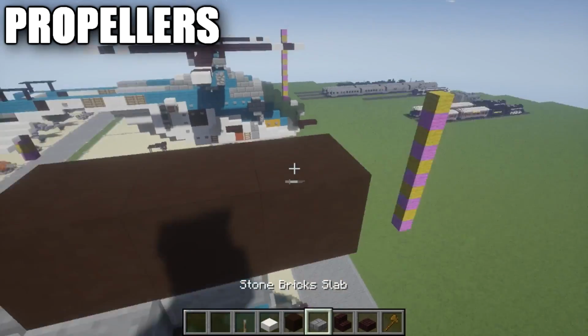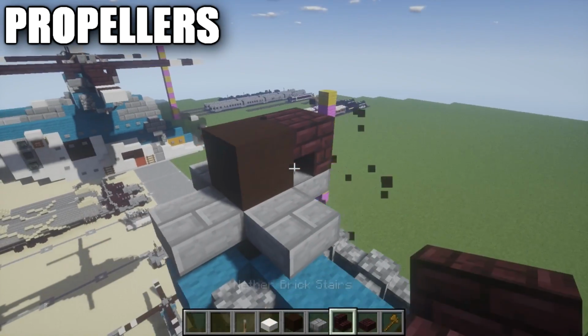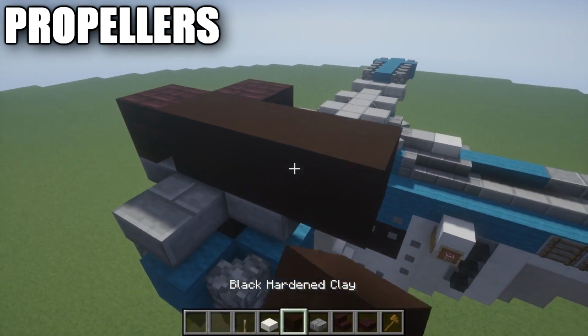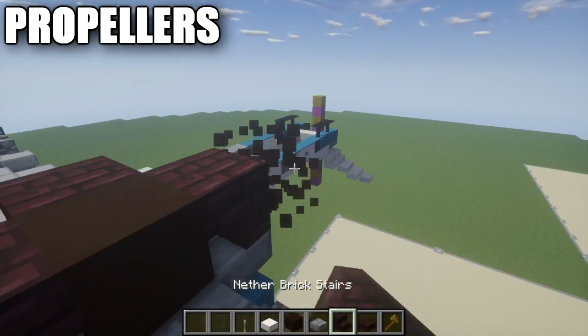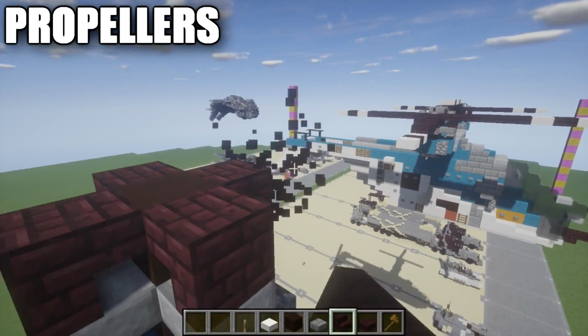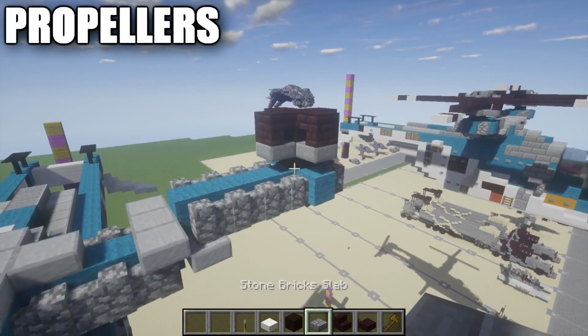We're then going to grab ourselves some nether brick stairs. We're going to place down an upside down stair on top of these top slabs all the way around, just like this. So we're going to take this design and go all the way around like so, to make that design that goes all the way around there. Just add a little bit more detail to it.